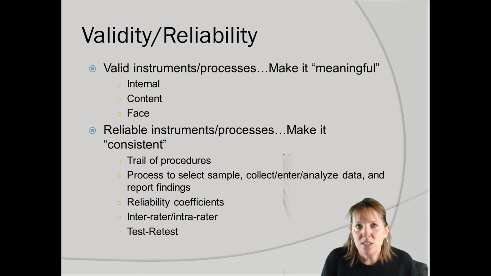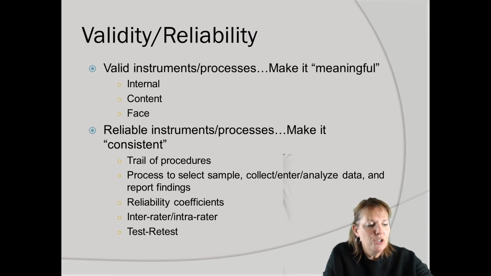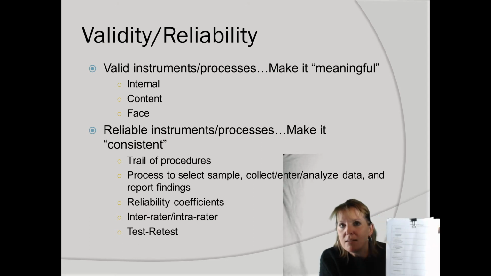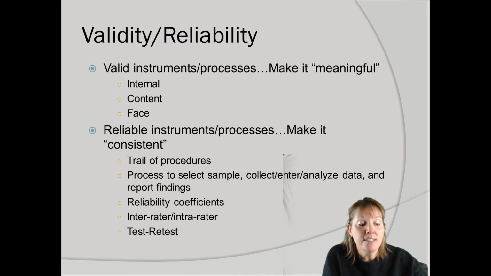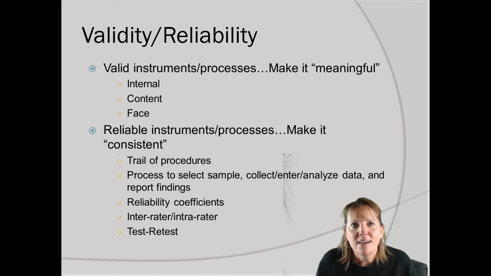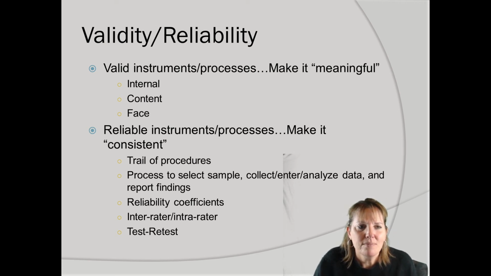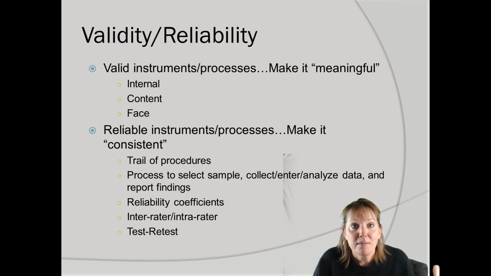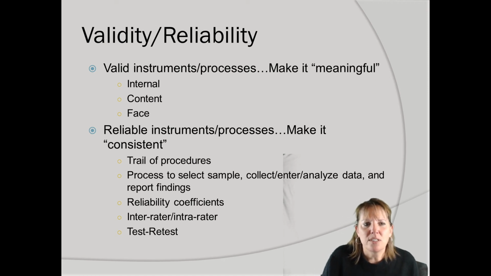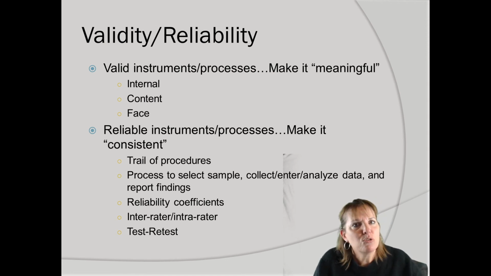So what we call the trail of procedures is certainly one of the reliability steps I'm asking you to do. Your job is to make sure you tell us in detail all of the things you decided, all of the things you did, and what happened. For example, I sent out the instrument on April the 1st on 5 different Facebook homepages. Those Facebook pages had a fan or follower base or friend base of a mean of 450 people. And I sent it on those 5 on April the 1st. On April the 5th, I sent it out a second time. April 1st, I got 42 responses. April 5th, I got 23 more responses. That's part of the trail of procedures. In addition to what I planned, it's what actually happened.